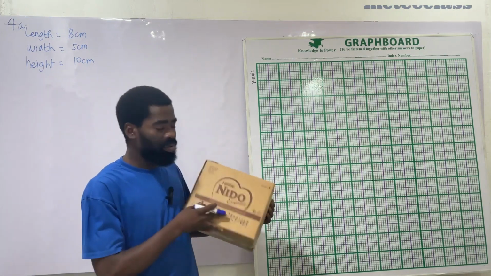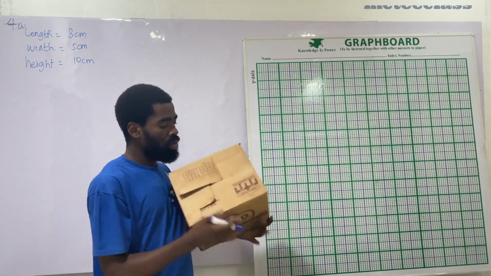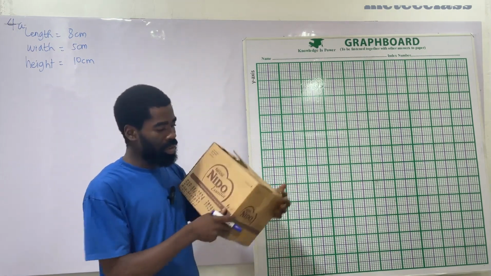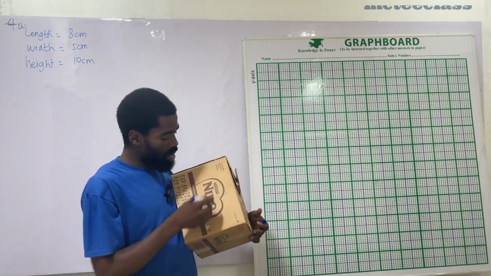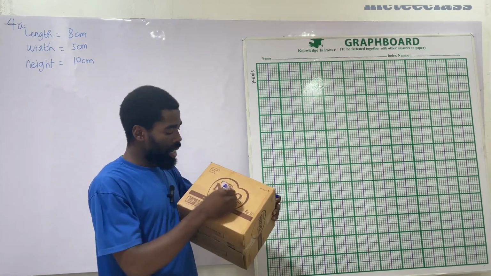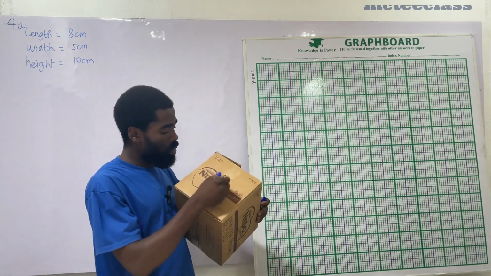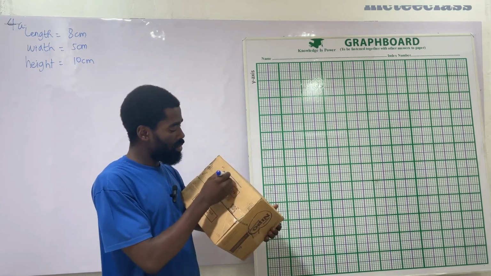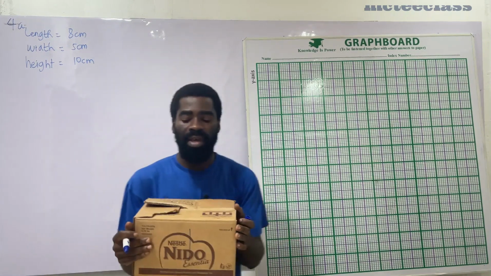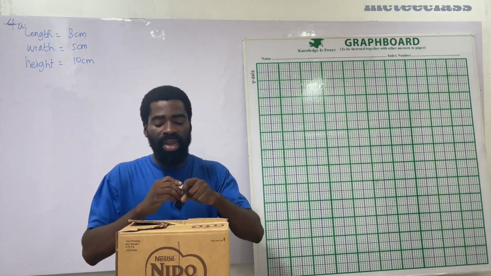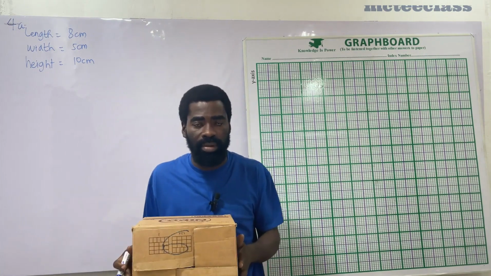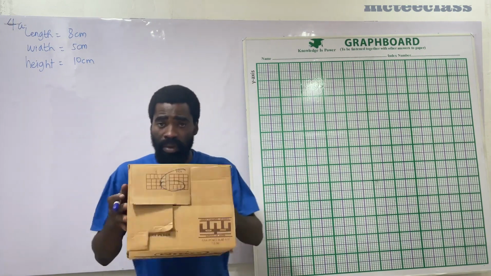If you could see this, let's count the number of surfaces I have. Surface 1, 2, 3, 4, 5, and what? And 6. I'm going to label it to make it easy. So I label this surface 1, then I label that surface 2, I label this surface 3, I label this surface 4, I give this surface 5, then I give that surface what? Surface 6. So I have 6 surfaces. And I'm to find the total surface area. To find the total surface area, I'm going to add up the area of each of the faces. Then I know the total surface area. So we are going to do this together.